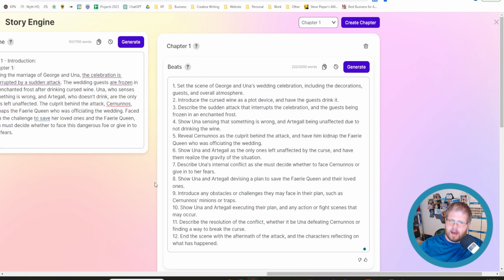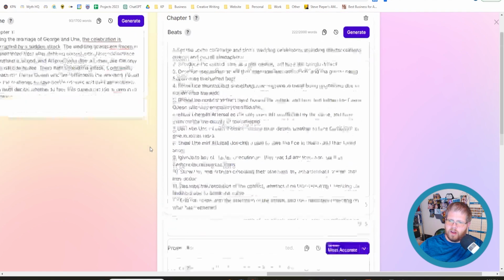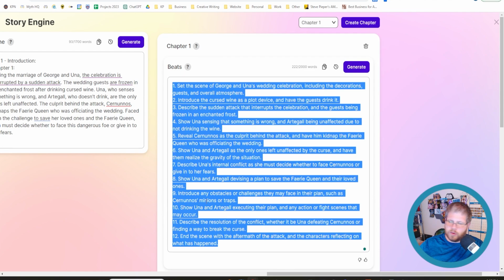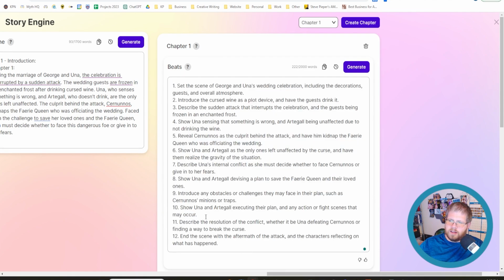Okay, so we have here a list of story beats, and it by default gives you 12 of them. You can add or subtract from these, and there's really only about a sentence of information for each one, which is why so far I have spent the most time fleshing out these story beats, especially to make them a little bit more concrete and have more specific detail, because that is important. If you don't put it in the prompt, it will not end up in your book.